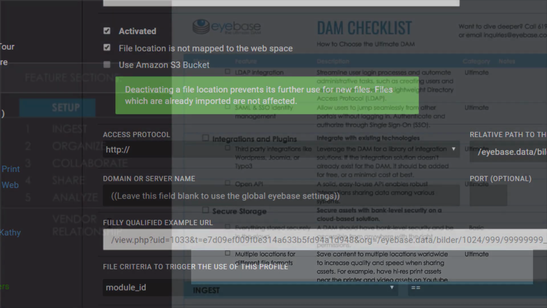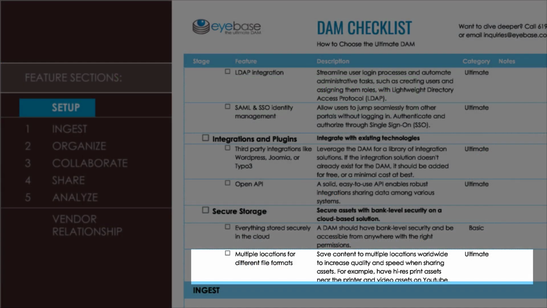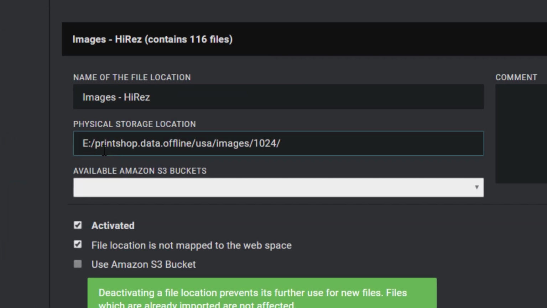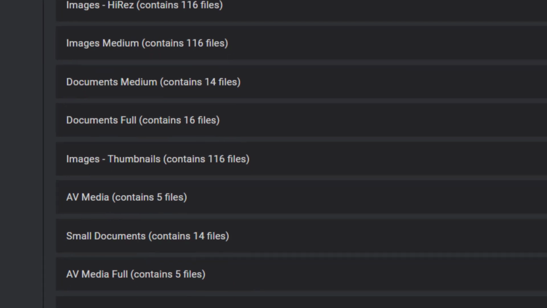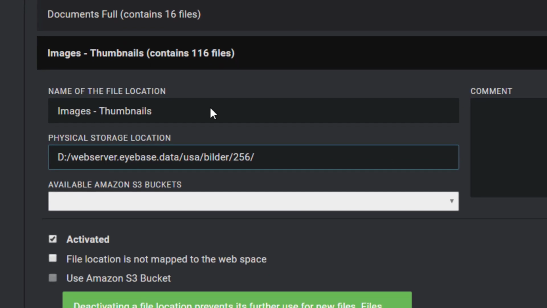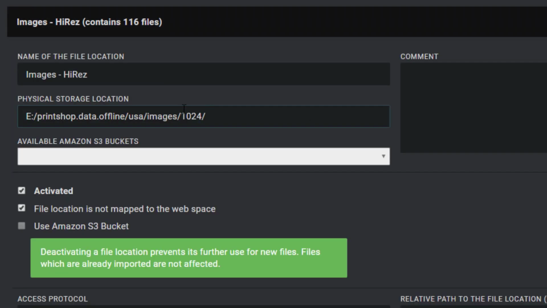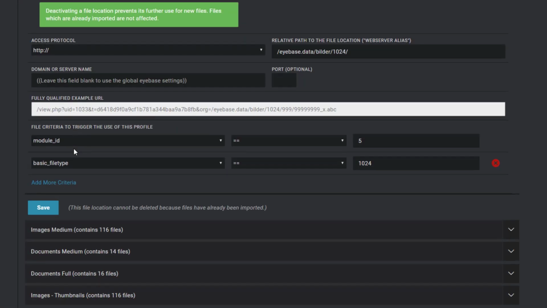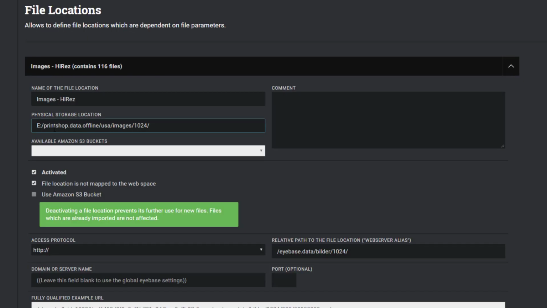And then the next step would be, can I take each of the file formats and put them on different locations? If I have a print shop that I work with, can I put the high-res image right on the servers in that printer? So if I upload it into the system, can the thumbnail go to my web server where I'm looking at it here in Eyebase? Or can the high-res image go straight to the servers right beside the printer who's going to need those assets? He's the only one that really needs them. So why don't we just store them in his network right away from the beginning?